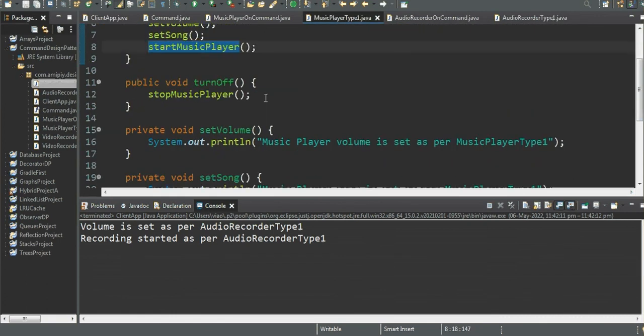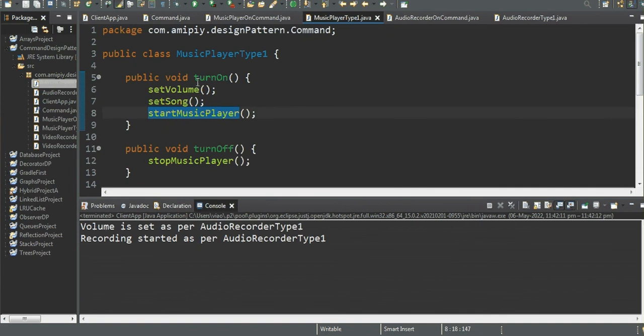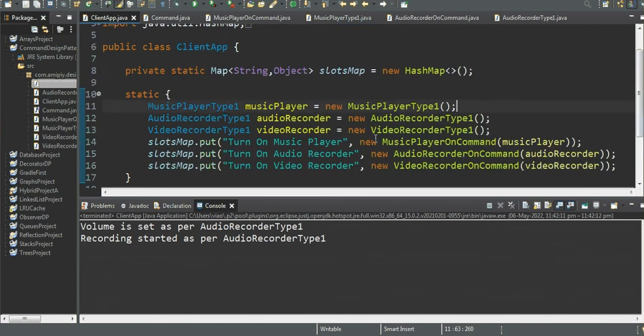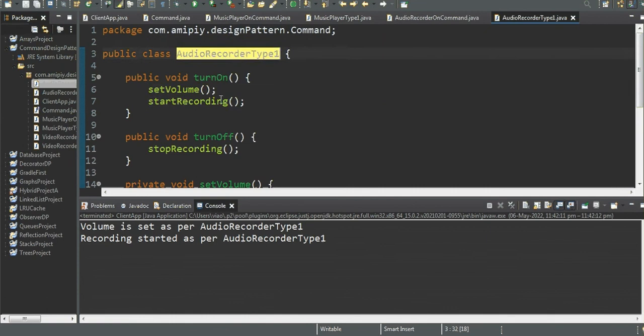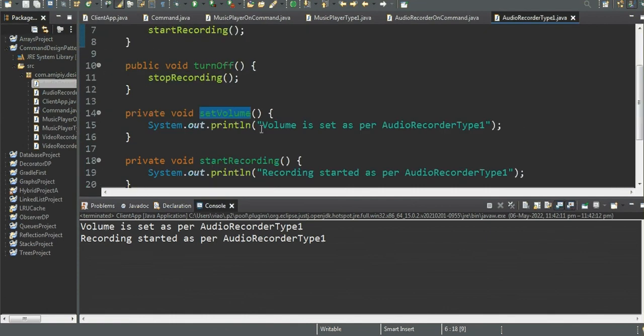So when I say execute, it eventually calls this turn on method. It sets the volume. So I think I called it over audio recorder. Okay, so if you see this audio recorder type 1, first it sets the volume, so it prints this, and then it starts recording.